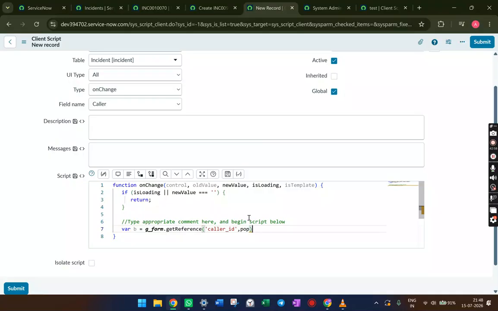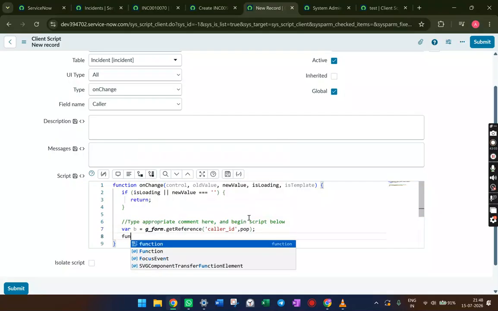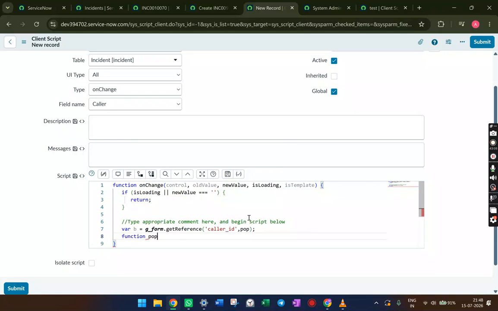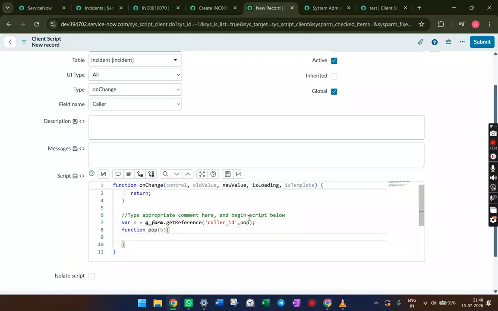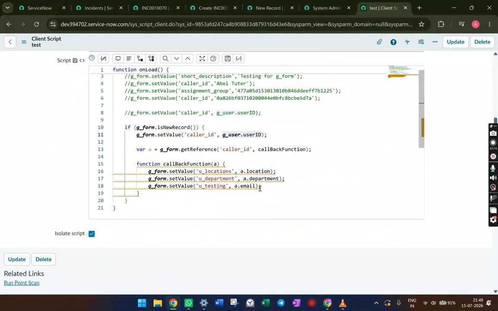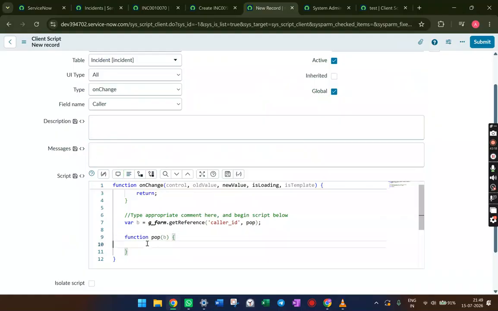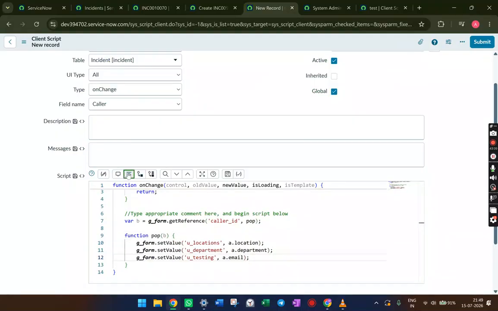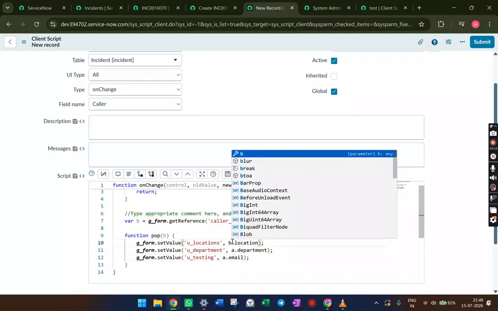Now we will create a function with the callback. We will give the variable. In this function we will give these values, directly copy and paste this, and here we have used b, so we have to use b.